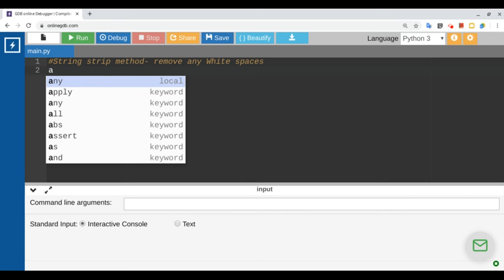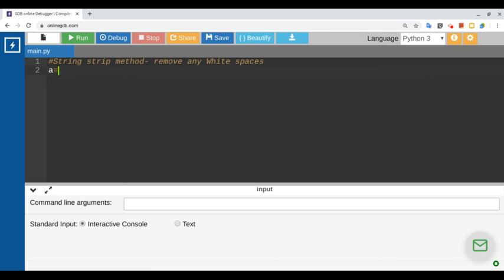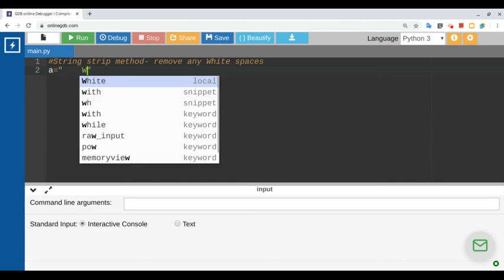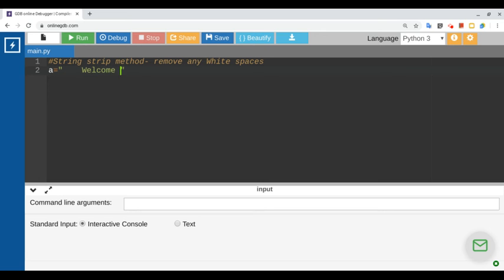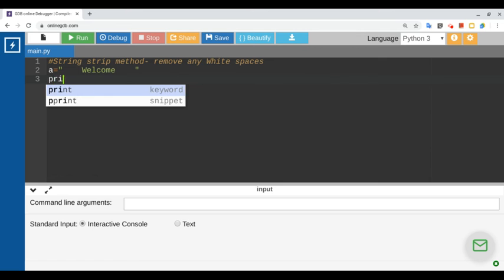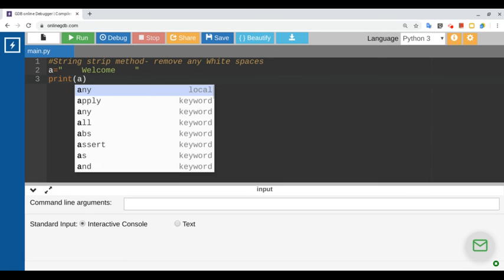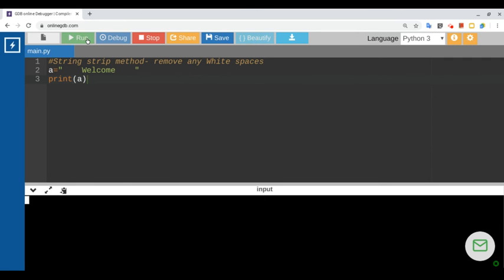For example, just to give it a try, I'm defining a string variable and putting a lot of spaces at the start and at the end of the string. Now if I print this string A, you can see it's giving us all the white spaces at the start, and we can't see the white spaces at the end.